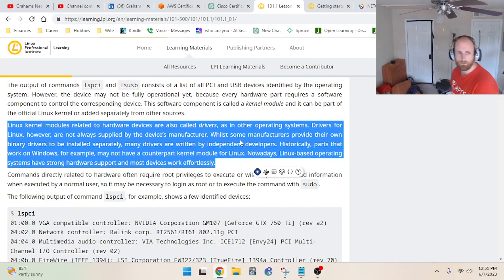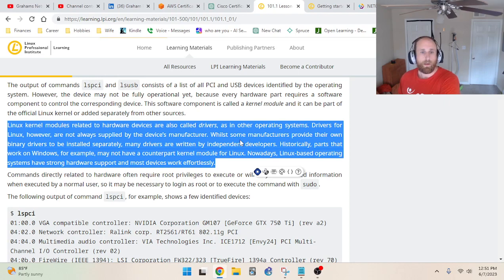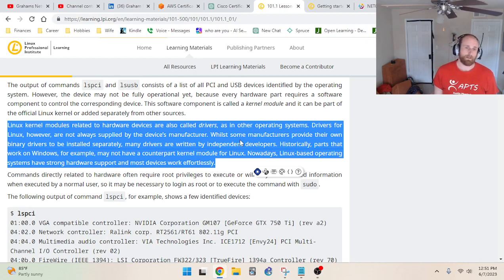Linux kernel modules related to hardware devices are also called drivers, as in other operating systems, such as Windows. Drivers for Linux, however, are not always supplied by the device's manufacturer.